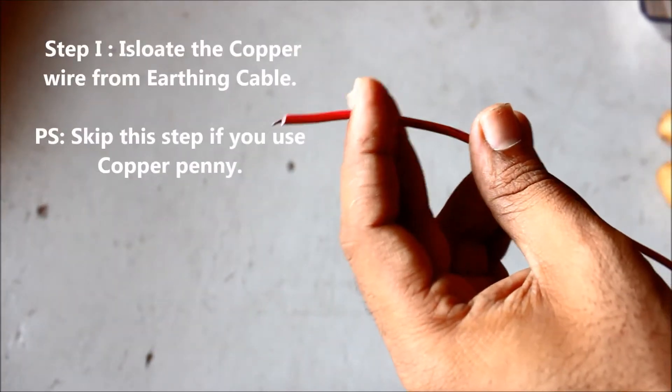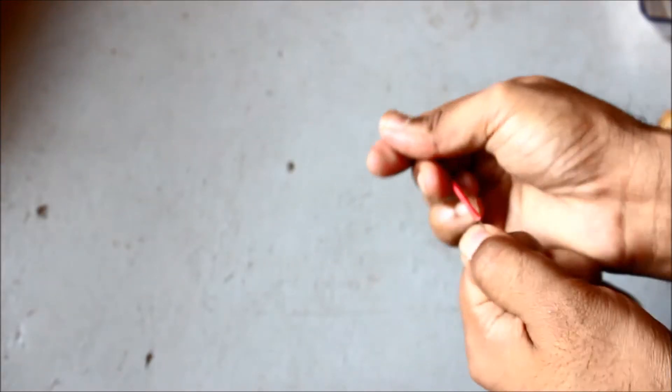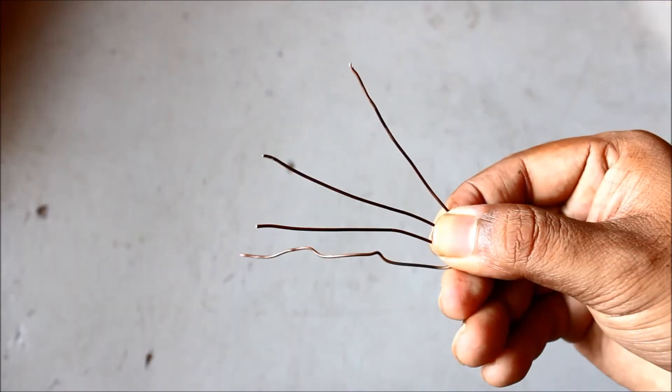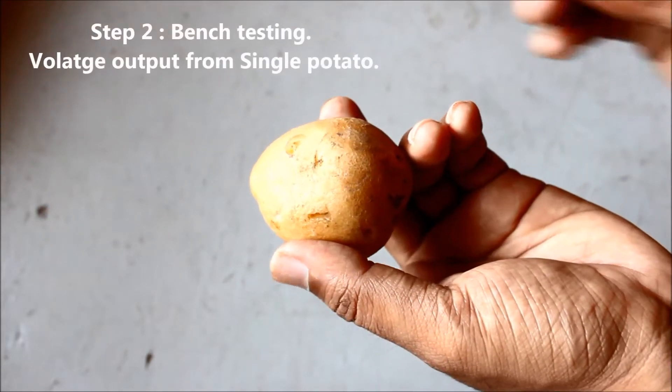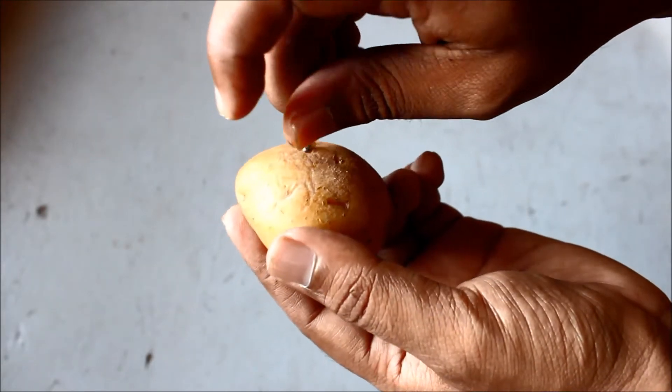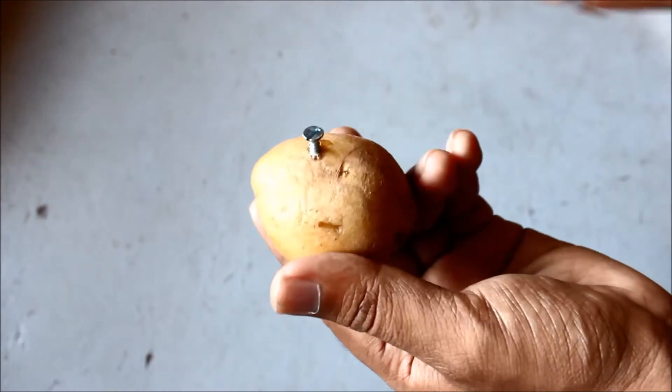So we will begin the project. The first step is to isolate copper wire. This can be done easily like this. You will need four of them or you can have an extra as well. A copper penny can also do. First, we just have a bench testing with a single potato, as in how much voltage does it generate, so that we can figure out how many potatoes will be needing to make a decent glow out of the LED lamp.